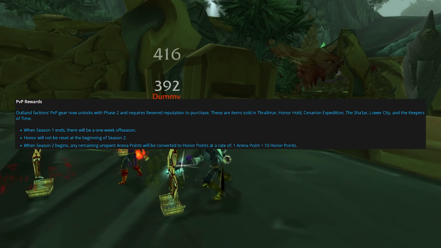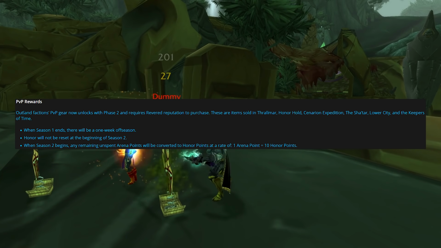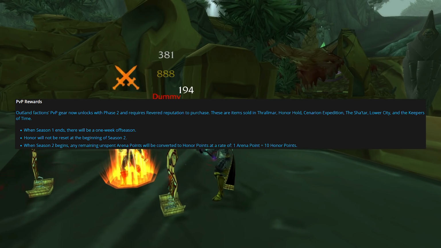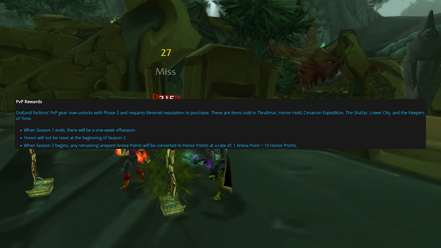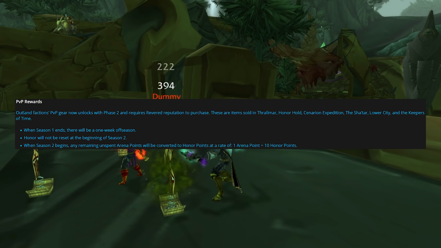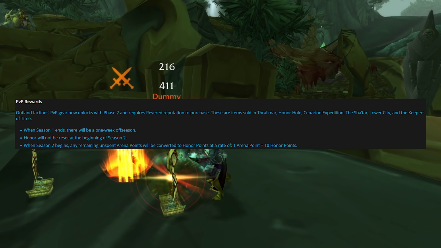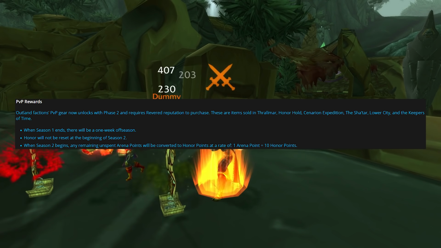PvP rewards. Outland Factions PvP gear are now unlocked with Phase 2 and requires a revered reputation to purchase. Basically, you can purchase these items in Thrallmar, Honorhold, Cenarian Expedition, the Shatar, Lower City, and the Keepers of Time. All of these factions will offer you some PvP gear that you can purchase for gold, and you need revered reputation to purchase them. That can serve as some really good catch-up gear for alts, both for PvP and PvE.